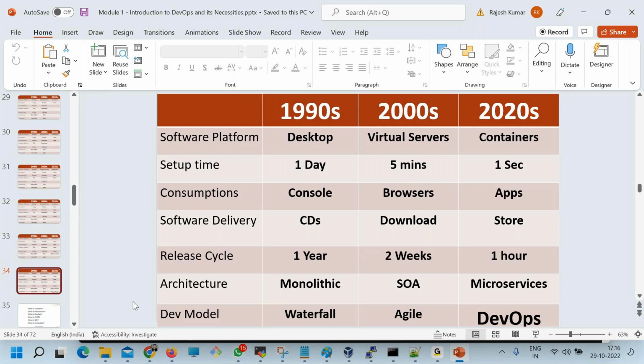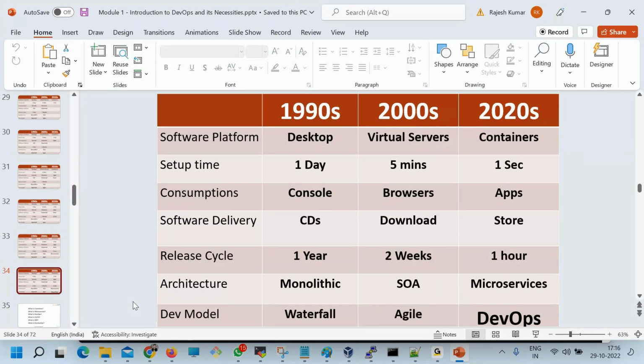That's a mindset change. You have to change your mindset. Are you ready to change your mindset? And are you ready to work as one team? And that's called a DevOps team. Having a development initiative, owning the development initiative, testing initiative, and production initiative. Everything you are owning. Then that's a mindset change. That's a cultural change in your organization.